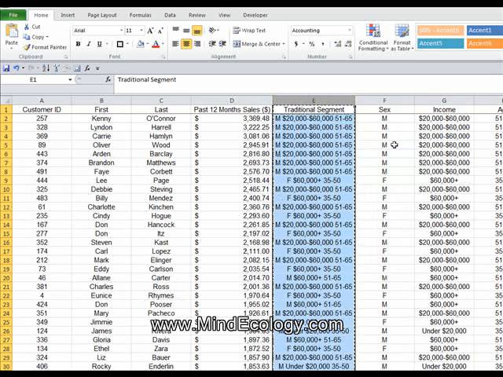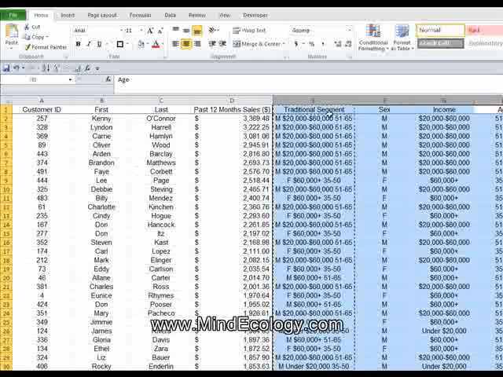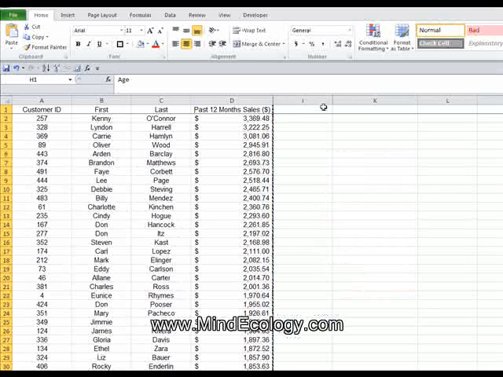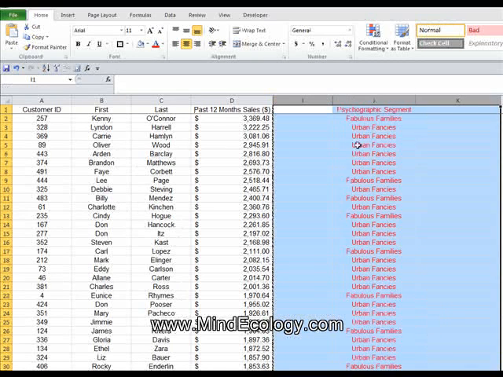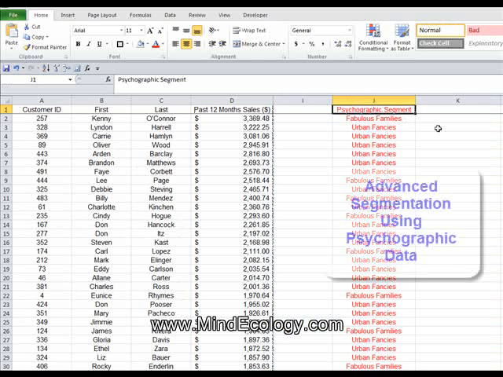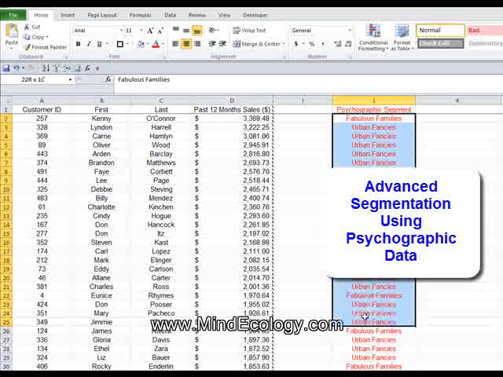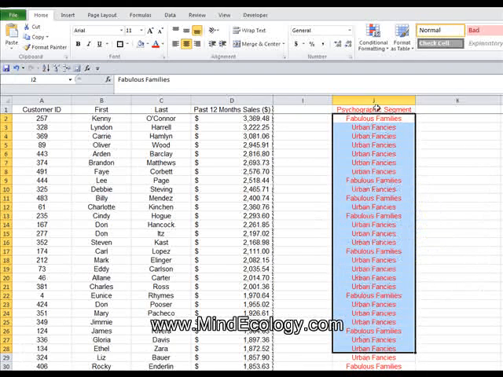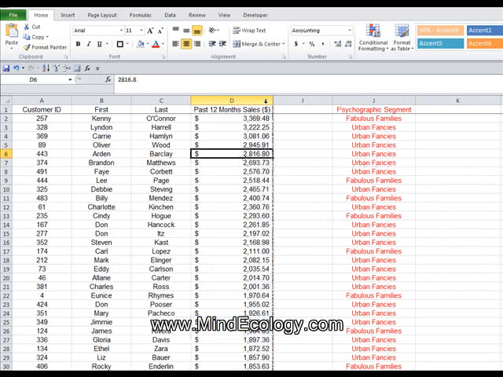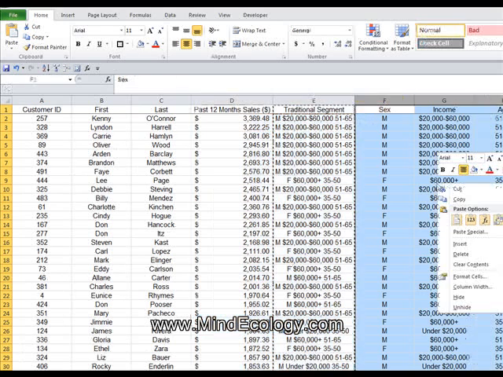So we can also use what we call proprietary segmentation systems. I'm going to minimize these for a second. They're still there, I'm just going to hide them, and open up this proprietary segment here. This is called advanced segmentation, which uses psychographic, and often also combines demographic and geographic elements. We've handily added these segments to each group. Let's compare the result when we look at revenue per customer based on this special proprietary segment versus using this combined segment of these three that we used earlier.